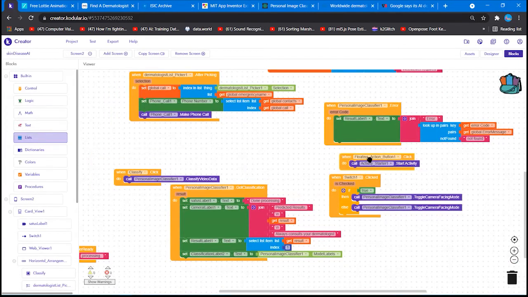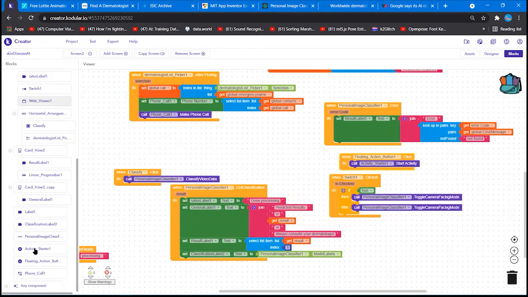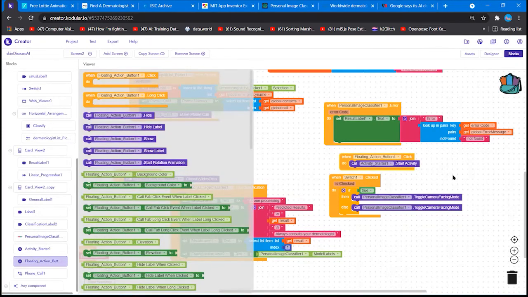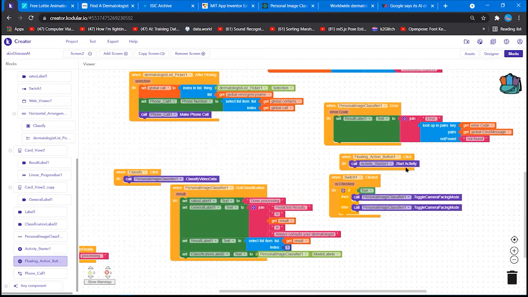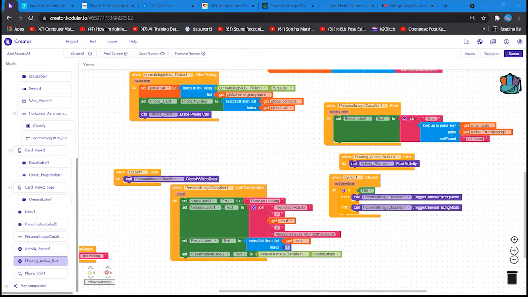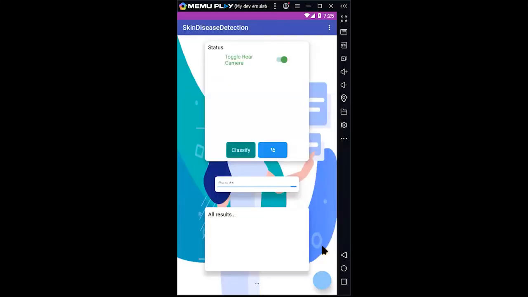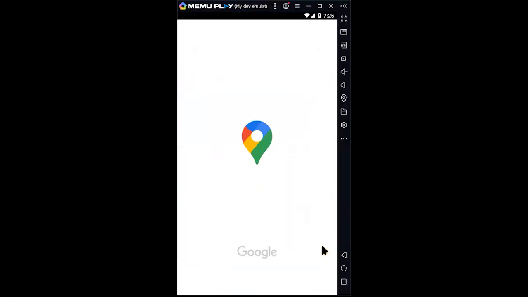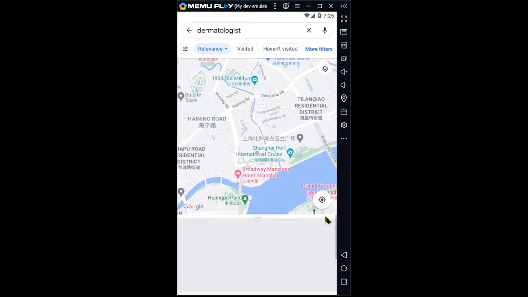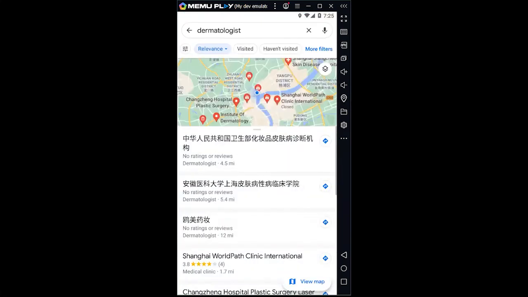From there, we have only two blocks left. So remember our floating action button. When the floating action button is clicked, we want it to call activity starter to start activity. When I click on it, it should make a list of all the dermatologists around me.